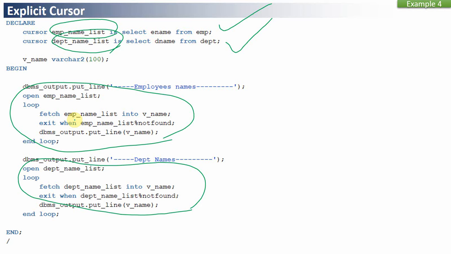Now, when there are two different queries, obviously we will not be able to combine them or make it a single cursor to open these two different queries. That is the reason in explicit named cursors we are using two different cursors for two different queries.